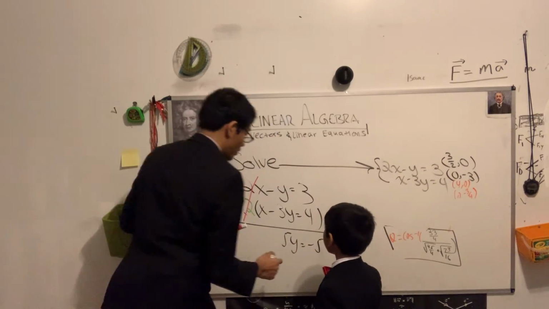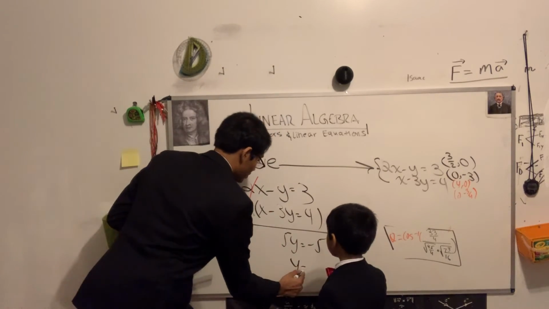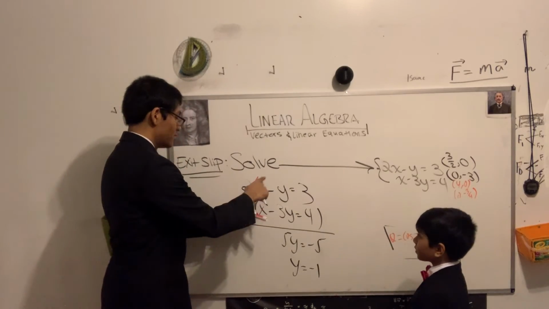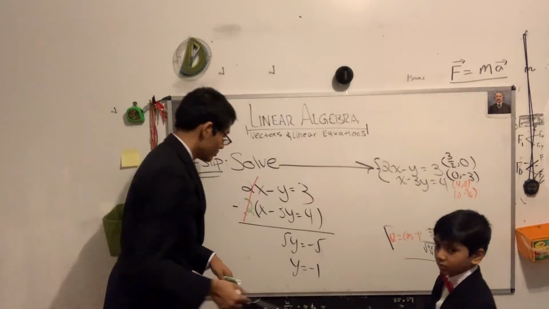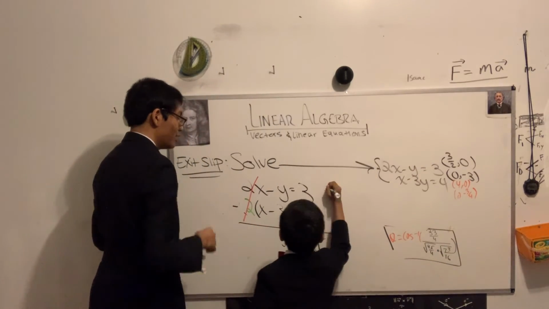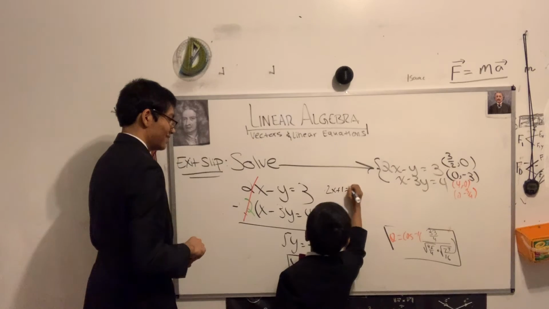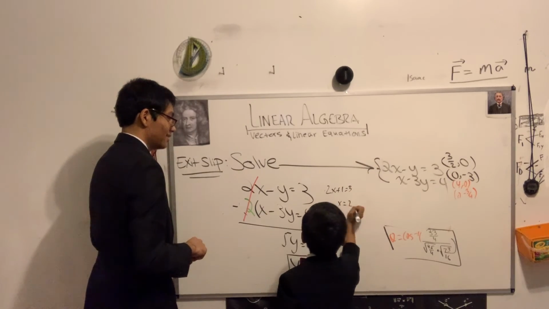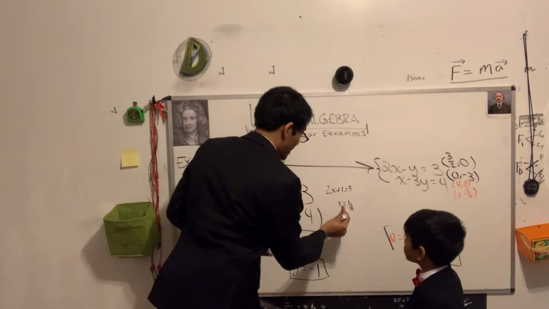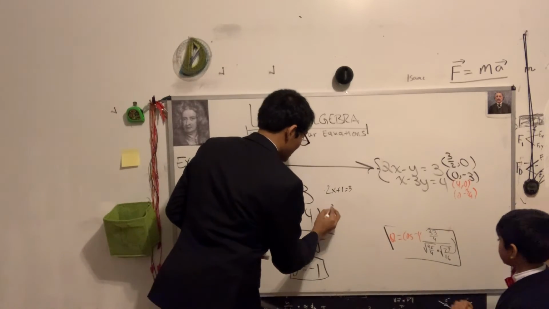Now, why don't I check this? y equals -1. Can we check that? So 2x minus 2x. I got the same thing, so it's got to be correct. Alex got the same answer. So y is -1. And can we get x? 2x plus 1 equals 3. So x must be 1. As a matter of fact, that's right. x is 1 and y is -1.